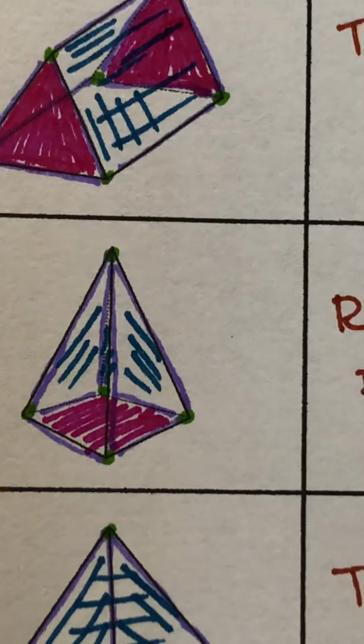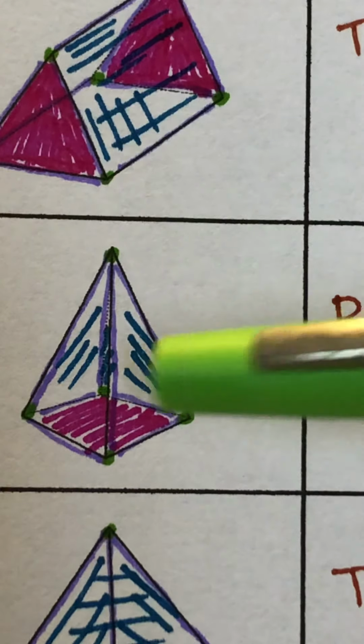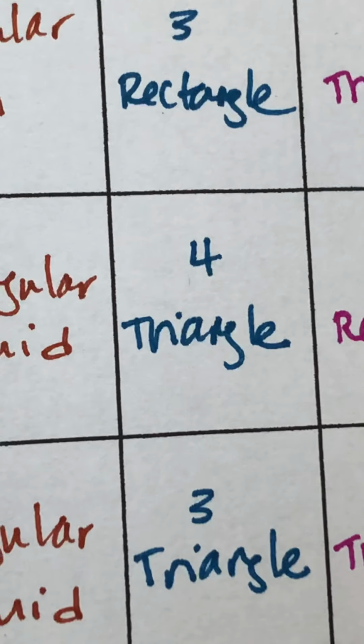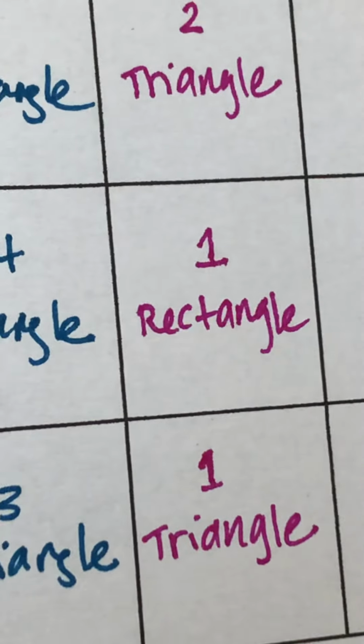So that's the difference between a prism and a pyramid. They're both named for their base. This is a rectangular pyramid. This is a triangular prism named for its base, but there's only one base when you have a pyramid. So rectangular pyramid is its name. It has 4 triangular faces, 1 rectangle base, 5 vertices, and 8 edges.